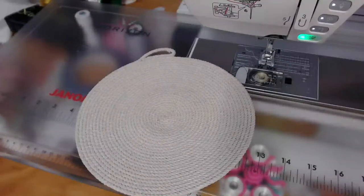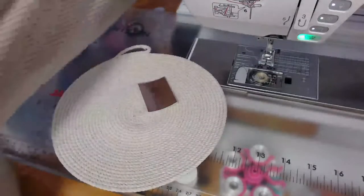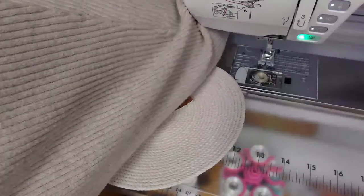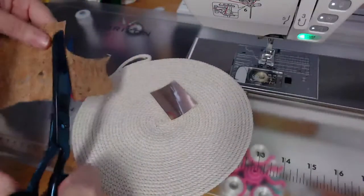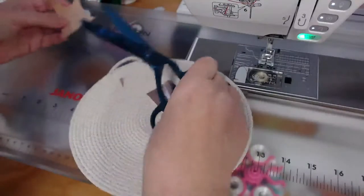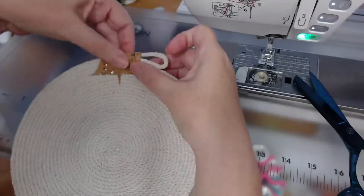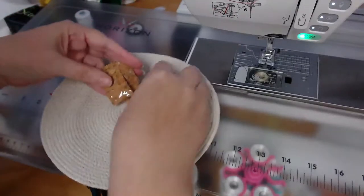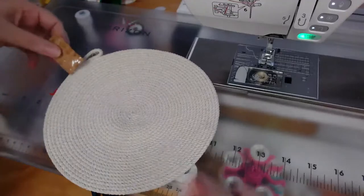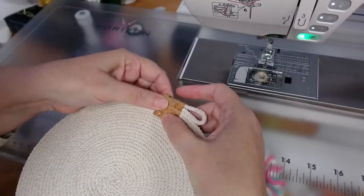All good. Okay, now next thing I want to show you is how I put on, and I'm just looking at what colours of scraps I've got here. We might use a cork scrap. Yes, I like that cork. Okay. So what I'm going to do to hide this is just put on, and it can be leather, cork, vinyl, just a little cover. I've trimmed that to about an inch. Now, my trick is I want it to look best from the front. Does that make sense?